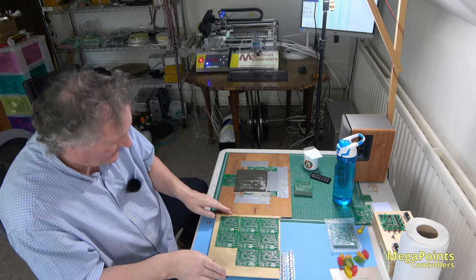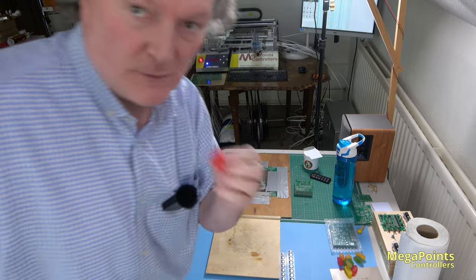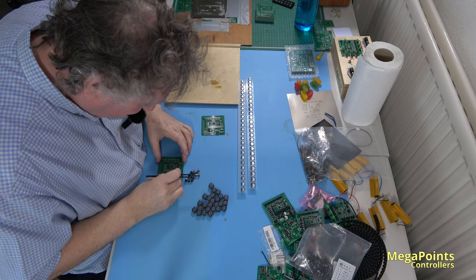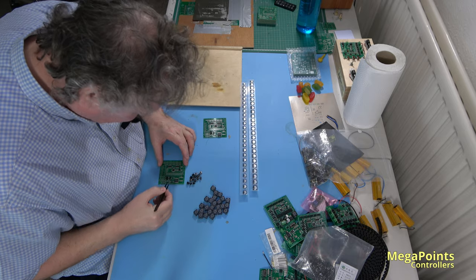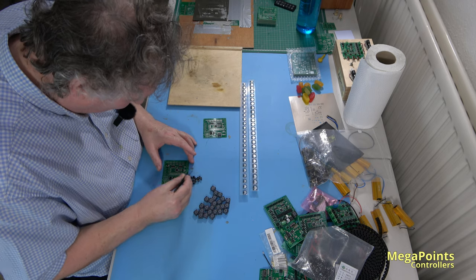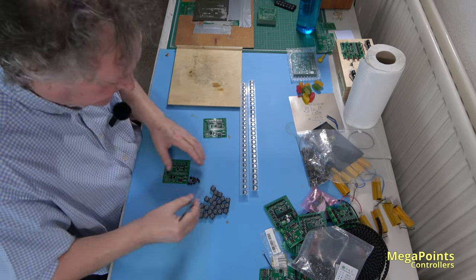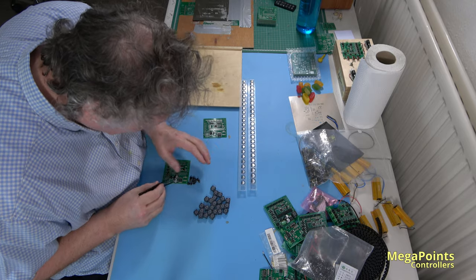Okay, so I'll move this tray over here. Right, let's readjust the camera. Grab another wine gum. So what I have to do is just manually check and populate the final components. The buttons, there are four. One, two, three and four. Capacitor. Capacitor. And a coil.